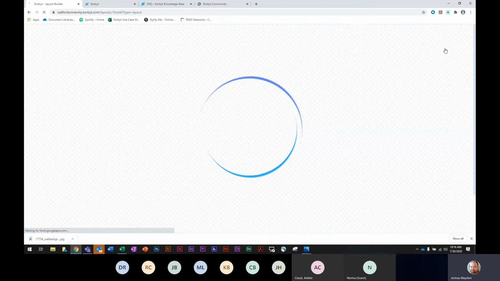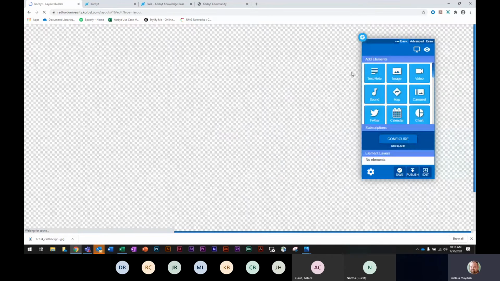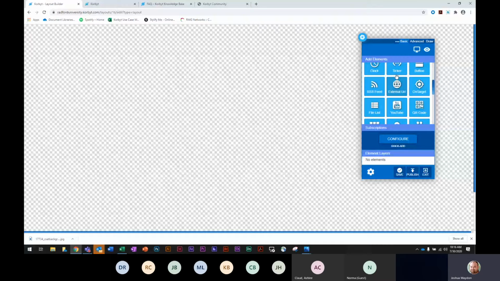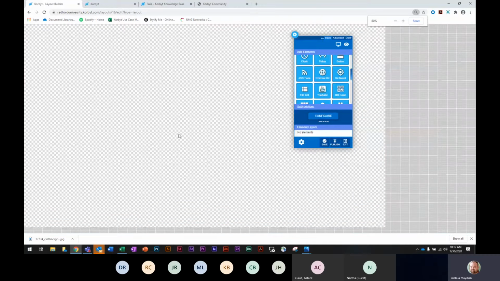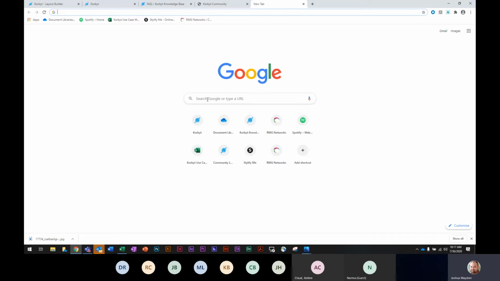And again, it just brings up a simple canvas for me to use and drag and drop elements into. As you'll see, all these elements are available for us to use and manipulate. And there's a little bit of training on this as well that pre-exists. You can also access a lot of this information directly in the help section. But you can simply just add a YouTube element, and we'll go to the video if it already exists. Say they uploaded it to YouTube and they just want to push it out.